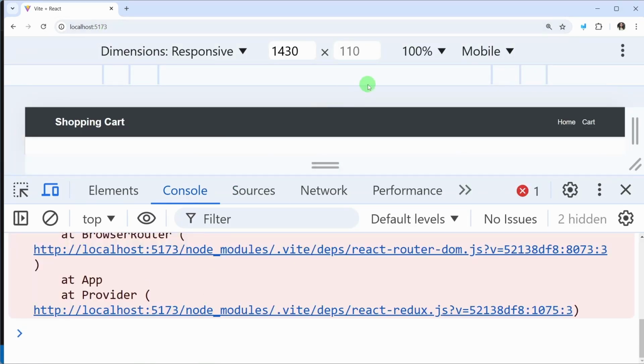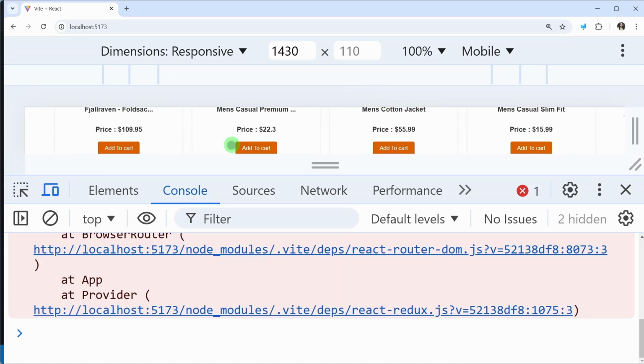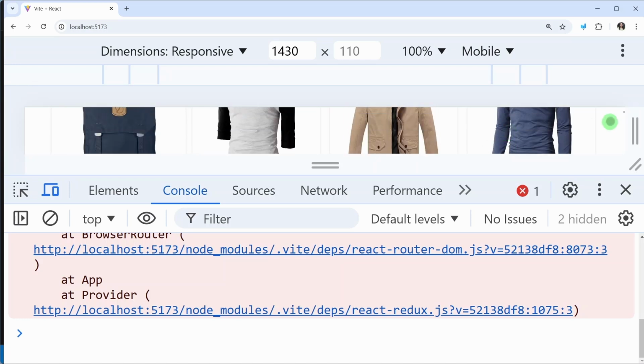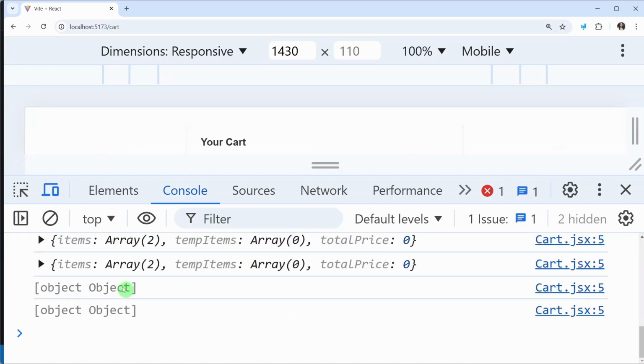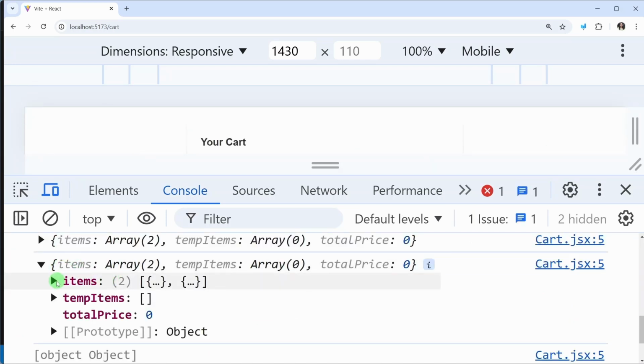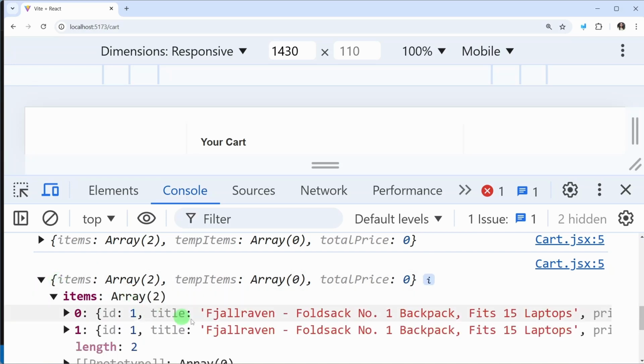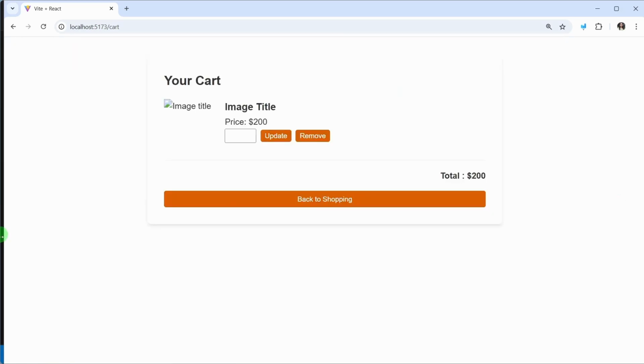Now my page is refreshed, so all the items from the cart will be removed. Now two times I'm just going to click on this ID 1. One time, two times. Now I will come to cart. Now you can see inside these items I have two objects, and for the two objects I have the same value. But I do not want this. Whenever I click on add to cart for the same product, instead of adding the entire item again, I only have to update the quantity. I will close it.